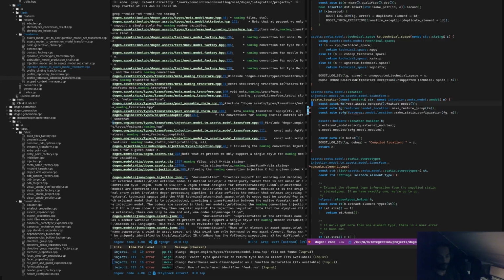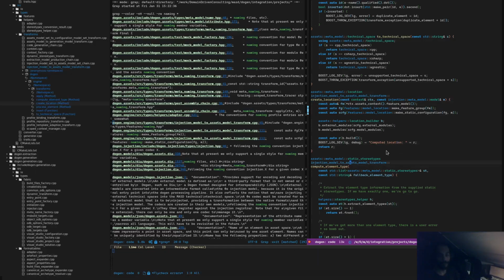One really annoying thing about LSP mode is, for whatever reason, if you change an include, it seems to take a rather long time to process that include. As you can see here, what it's doing is it's completing one character at a time that I typed a second ago. It's not very nice.